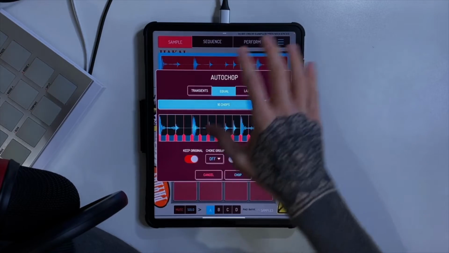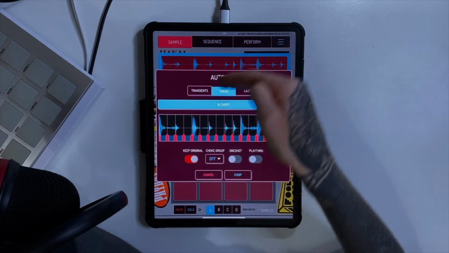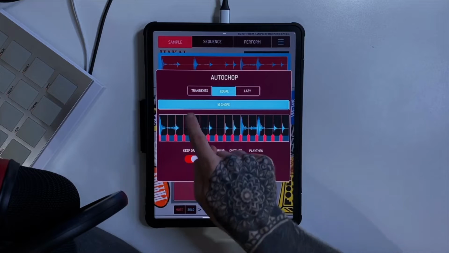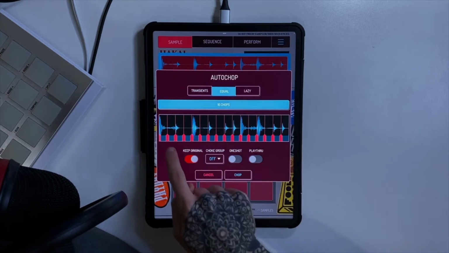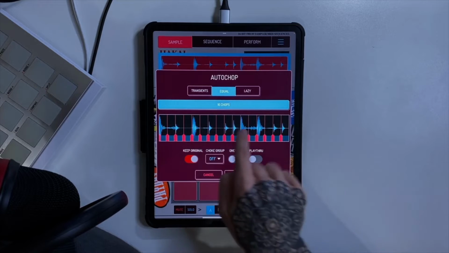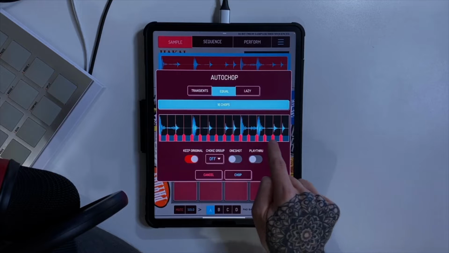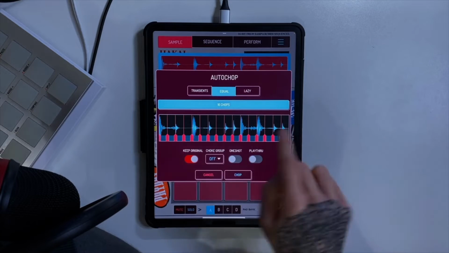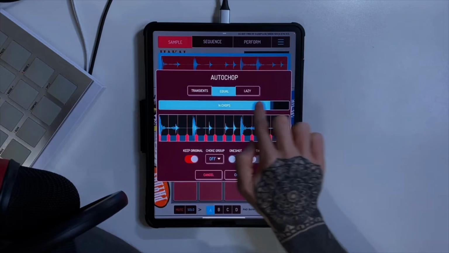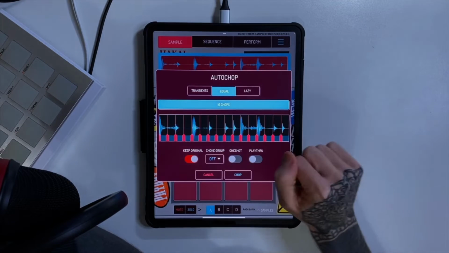But if you do it like that and then come and slice it, as long as it's set to the right BPM, you'll be able to slice in 16 equal segments, and usually that's going to pick up where the kick and the snare is. This one actually isn't too bad, so this drum loop's probably close to the project BPM. You can see it's almost picked up those 16 parts pretty well. So that's the equal mode. You can set it to whatever you want, and that's super cool as well.